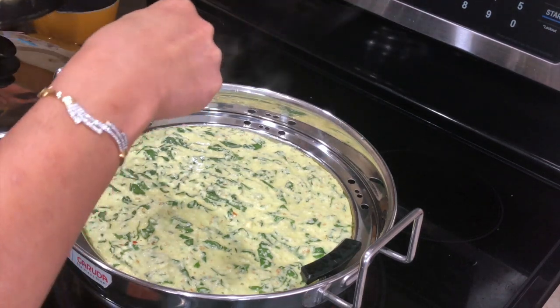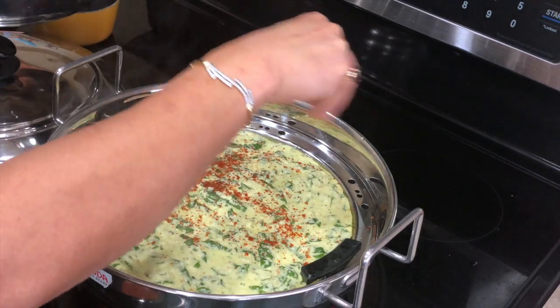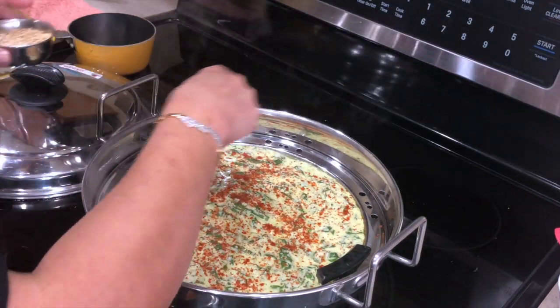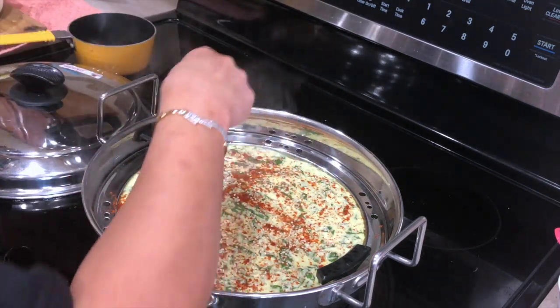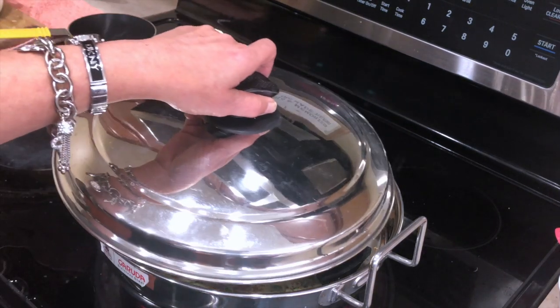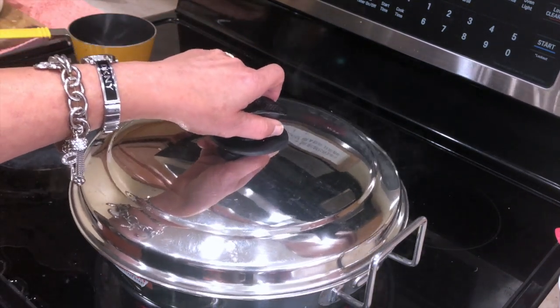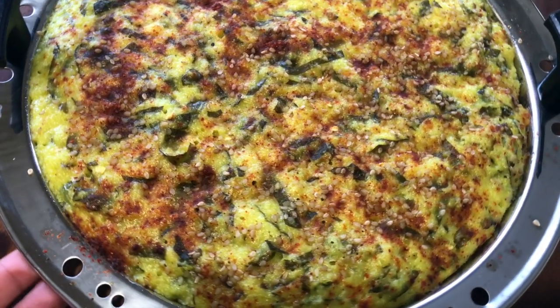I'm gonna sprinkle some red chili powder on top of this. This is totally optional. And also adding some sesame seeds. I'm gonna cover this and let it steam for about 15 to 20 minutes. And here our spinach dhokla is also ready.